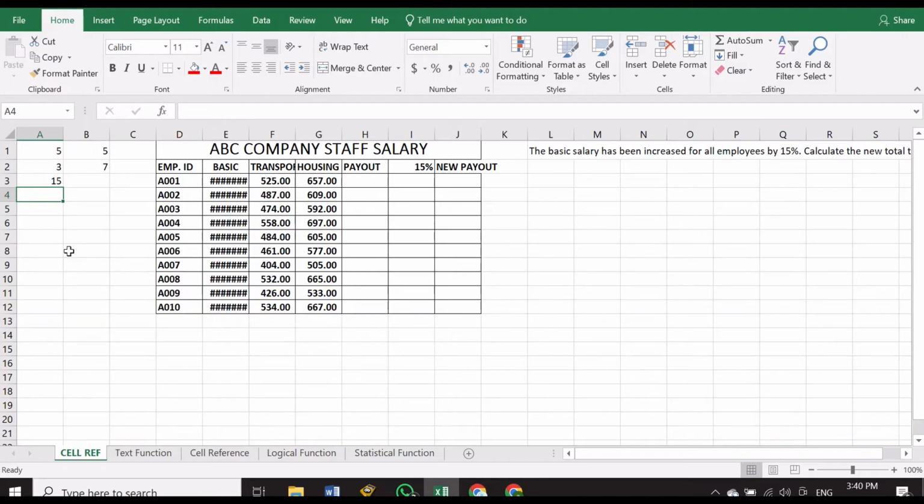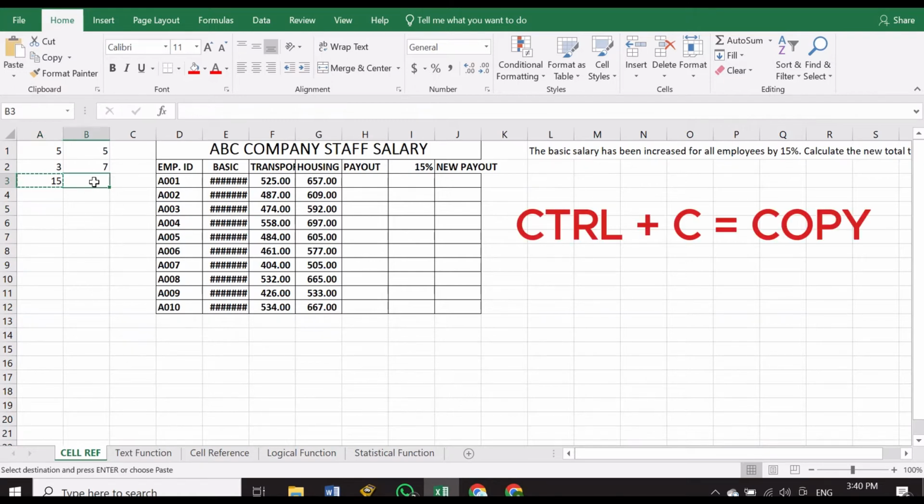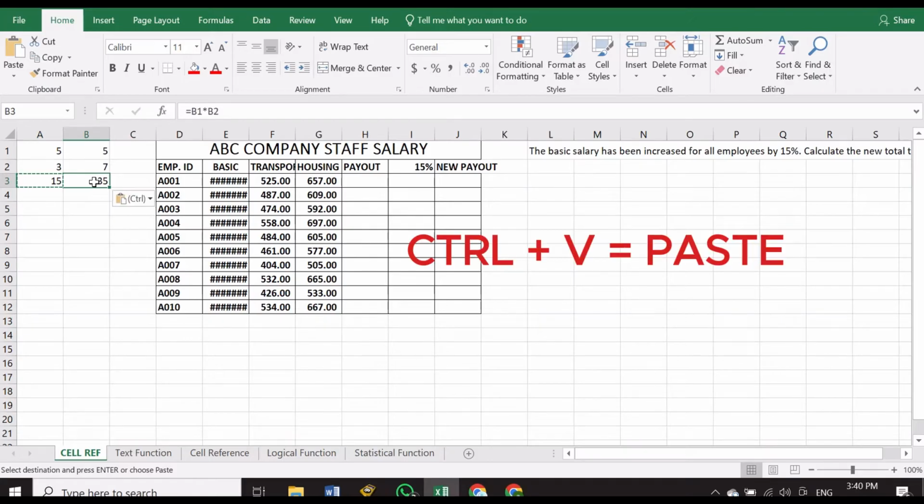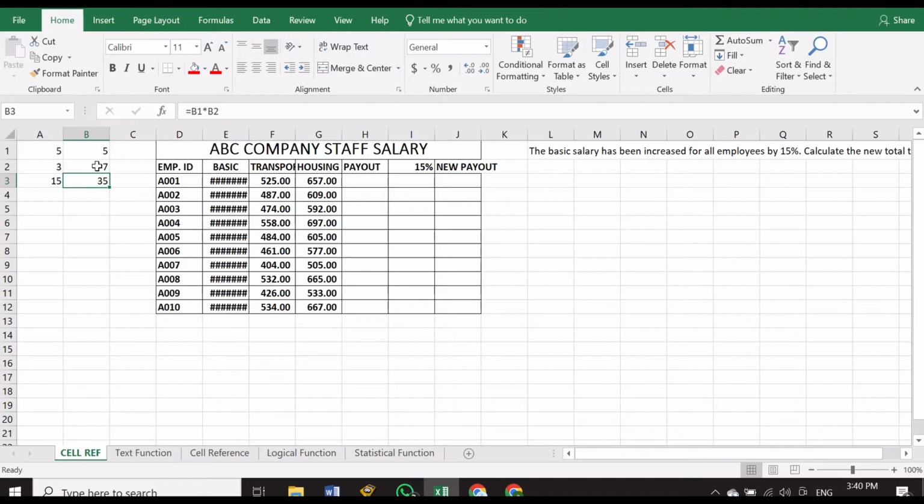You can also copy a formula. You can copy and paste the formula. For example, this is a formula that we already put in cell A3, and I want to do the calculation for cell B3, the value that we have in B1 and B2. I don't need to repeat all I've done here. There are two ways you can do that. I can do Ctrl C, copy. I go over, click on the cell where I want to paste, do Ctrl V, and press enter. You can see automatically Excel will reference B1 and B2.